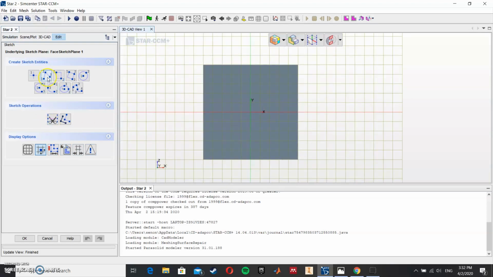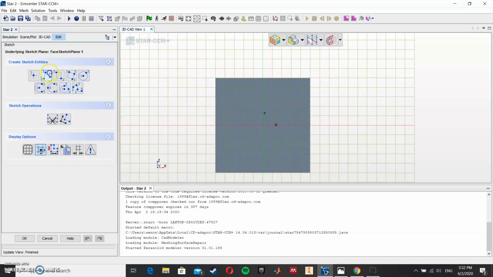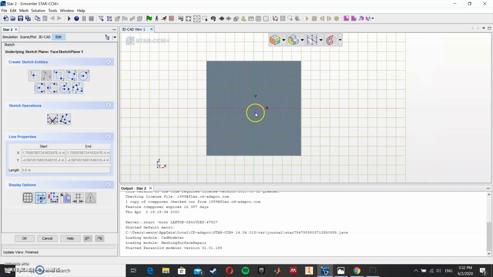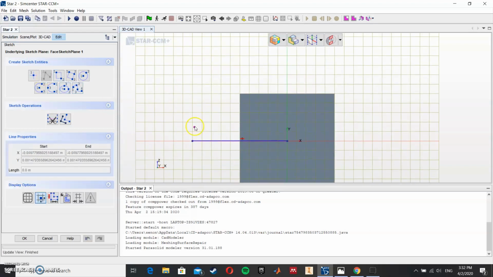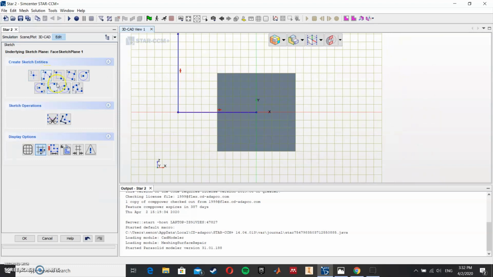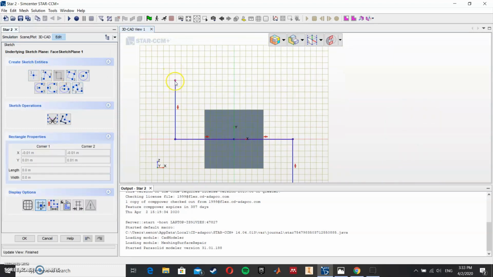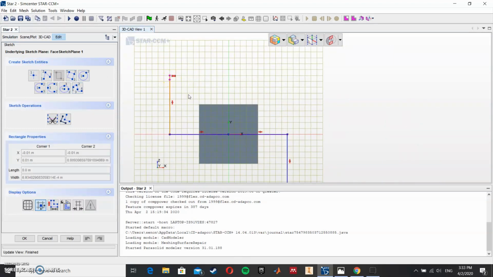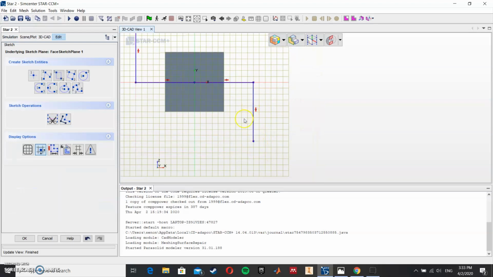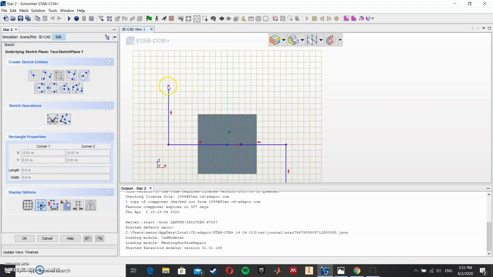Okay, start our sketch. So what we want is, let's say 1 centimeter from here, 1 centimeter here, 2 by 2, let's say. So again, we do this, click there, click, oops, I failed.